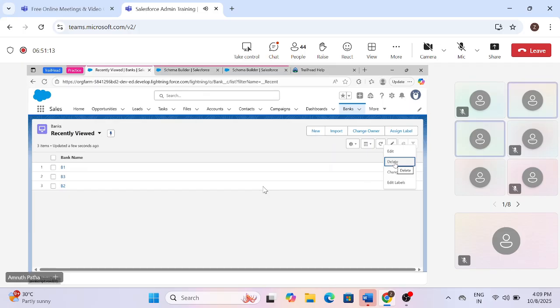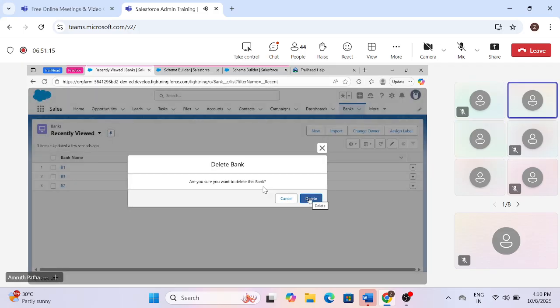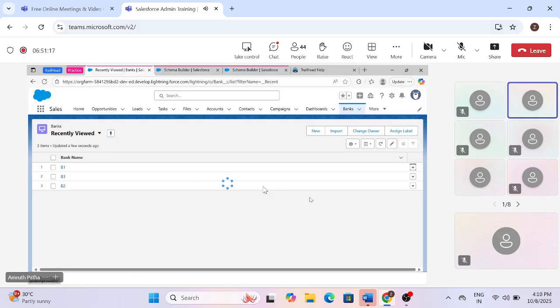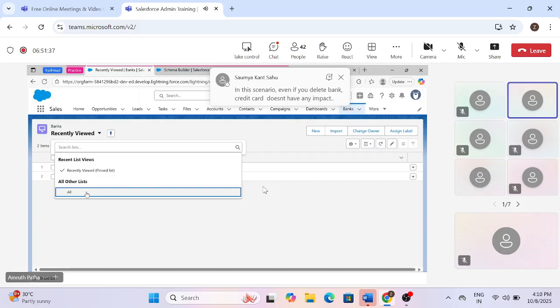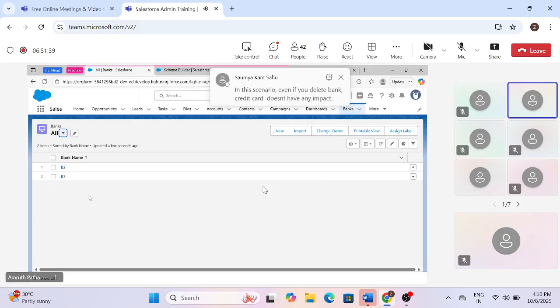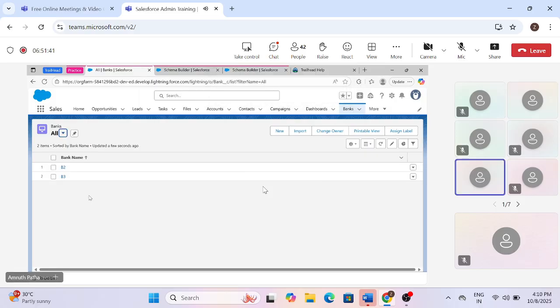No. Delete. Are they supposed to go away or not? No, right? Let's see what the behavior is. Bank is gone, right? Always verify with all data. Recently, you click on all data and see if B1 is gone. You should use the appropriate list view to make sure that all data is visible on your screen after operations. Not here, drop down, yes. All. So here it should show only two, right? Yes. It is gone.